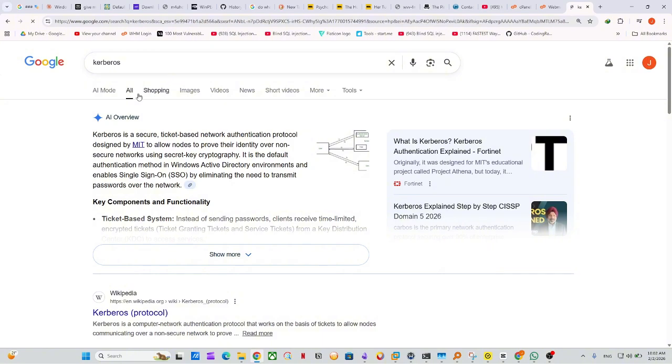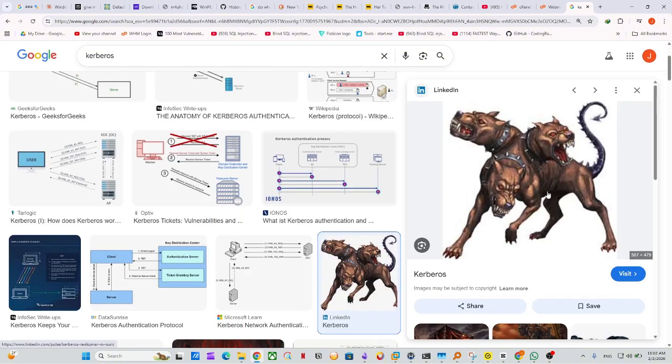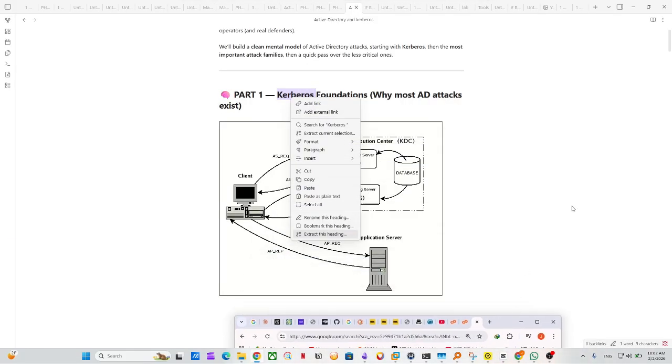Okay, and here is an image. So this is basically Kerberos. You see there is a reason they named it like this. Three-headed means the first one is requesting a TGT, the second one is requesting a TGS, and the third one is using the TGS to access the service.